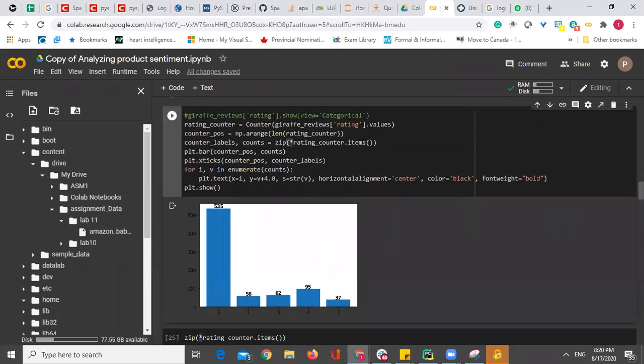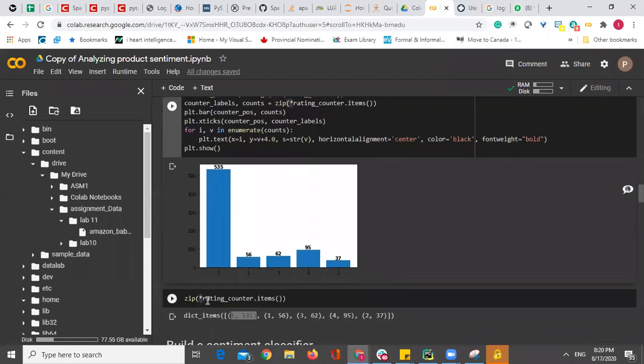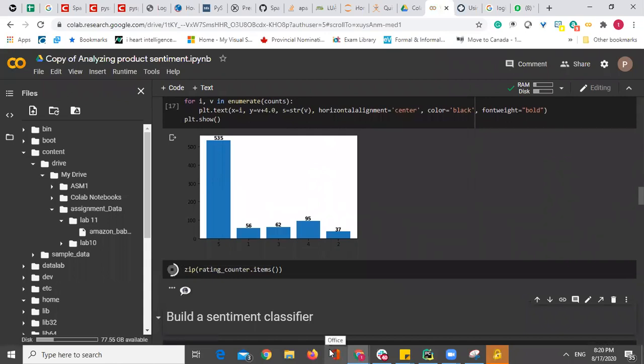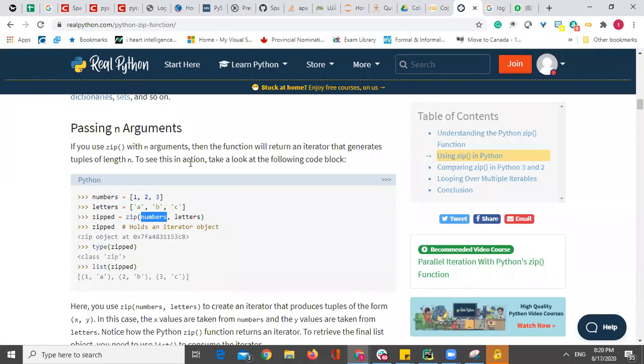The zip takes a list of elements. So when you put the star, you get a list of key values from the dictionary. Oh, that's a good idea. Let me remove the star to see what happens. It won't work like it should.